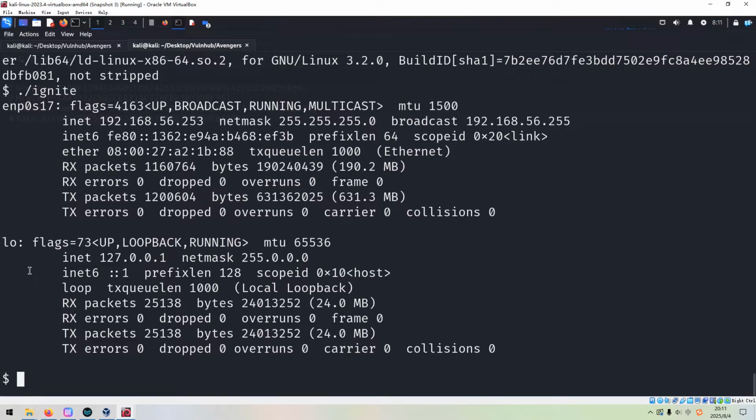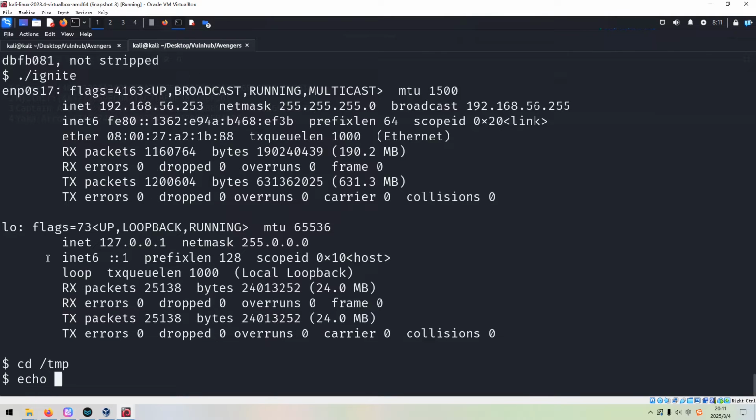this binary is actually executing command ifconfig. So I think we can create our own ifconfig command to elevate privilege, right? So how to do? Let me go to temp directory, echo, and ifconfig.